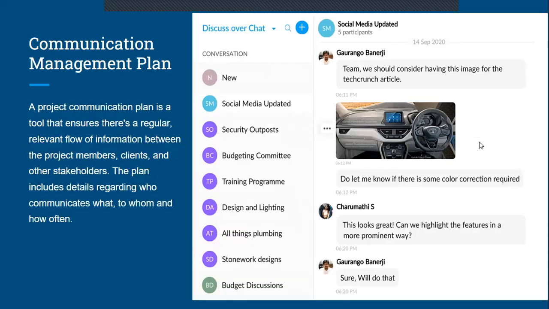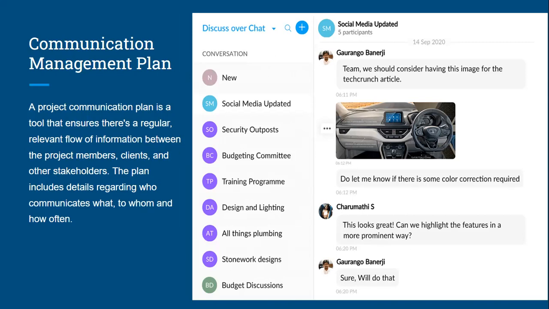So now let's go to the last, not the least, communication management plan. Obviously, a good project manager must be able to know how to communicate, how to pass information, how to take information, and how to use information. So obviously, you need a channel where information is passed well, how information goes out to people, and you'll be able to use it very well.